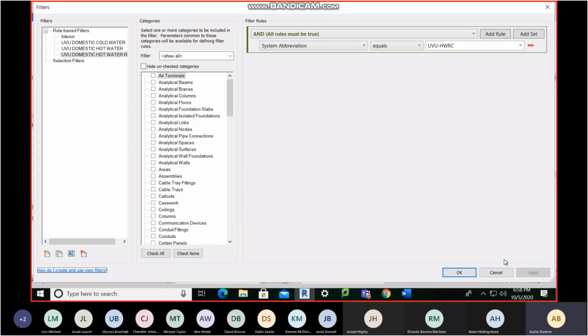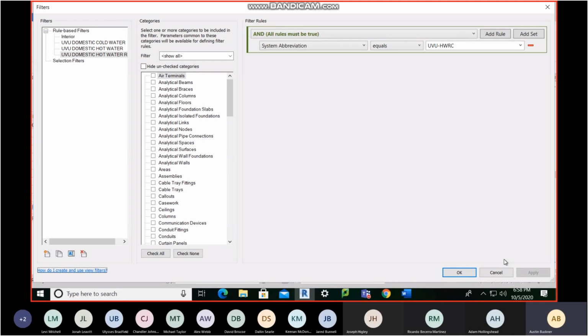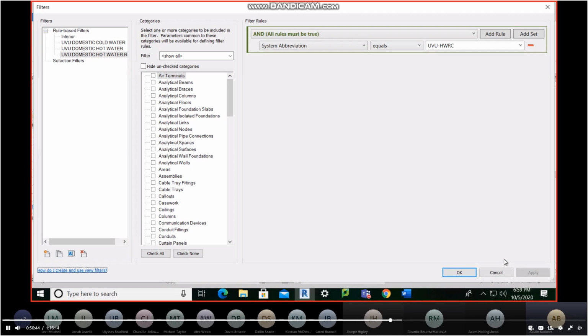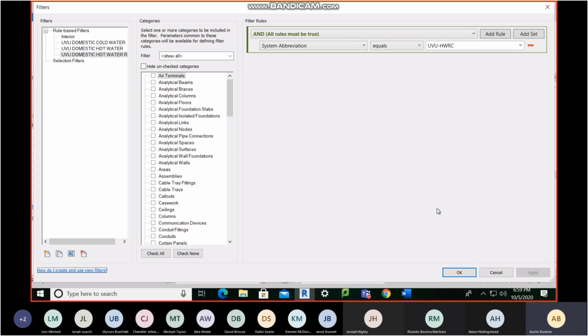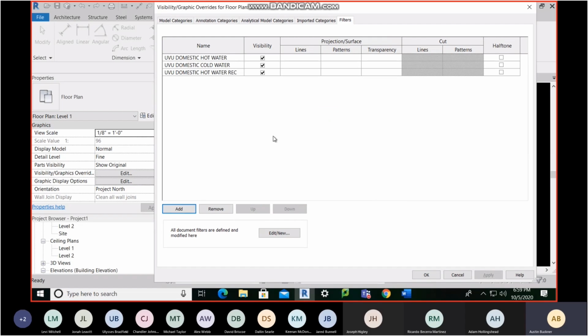Now, one thing that I notice people get tripped up on the most with this assignment or with the final is they'll duplicate their filters, but they won't go in and change what the filter wants to look for. So technically, you could have one that reads cold water, but it's still searching for my hot water. You'll turn your cold water off, but you'll turn your hot water off instead. If that makes sense. So this is one thing that kind of trips people up. Once we have it already, we'll hit OK, and we'll just add the other 2. OK and OK. Okay, got all 3 added.